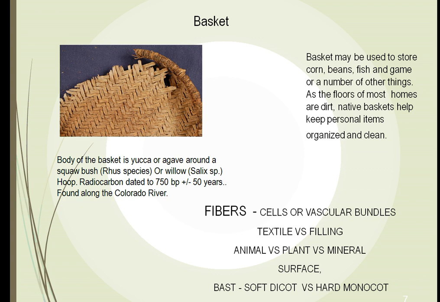People learned early on that you could take these fibers, twist and plait them together to make a basket. That basket allowed you to harvest corn and beans, carry them somewhere, use them on fishing expeditions to carry fish you catch. Not only could you store things in a basket, you could also use it to keep things off the floor. These are harder to find archaeologically since they were made from plants and degrade over the years, but we find them certainly a thousand years before Christ.